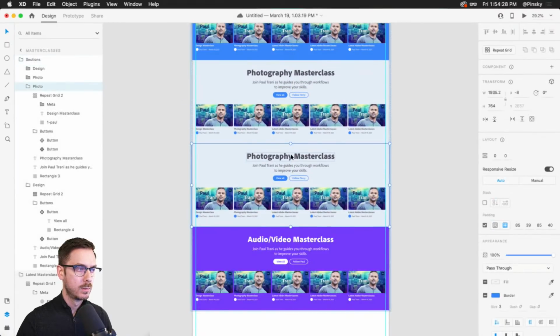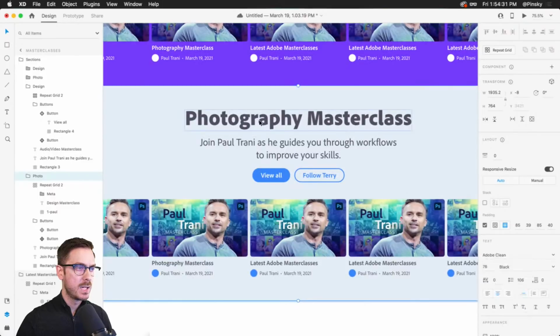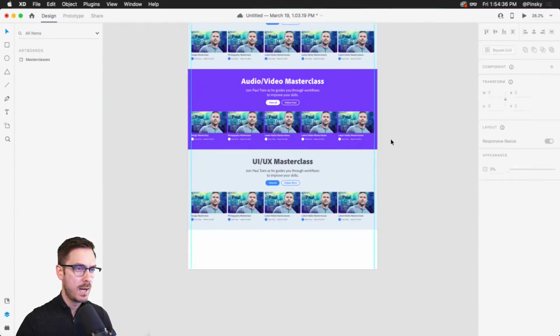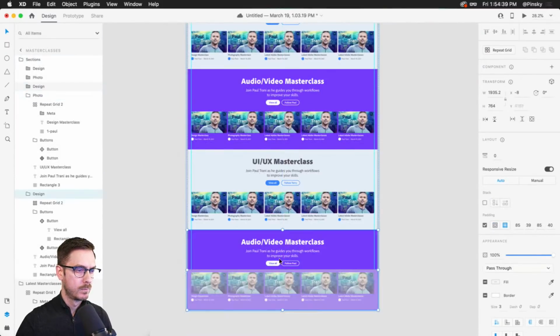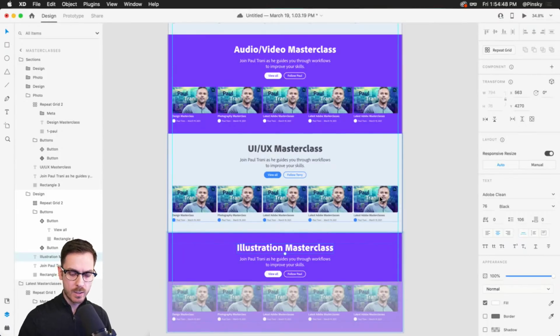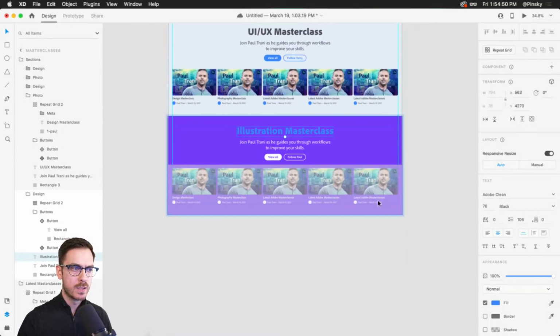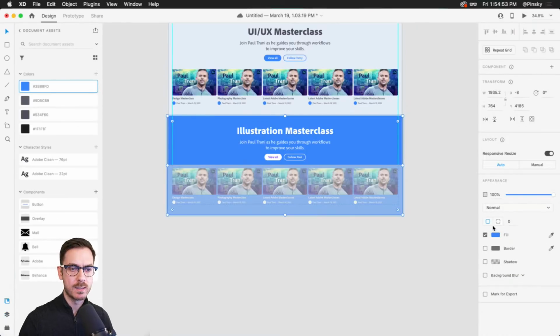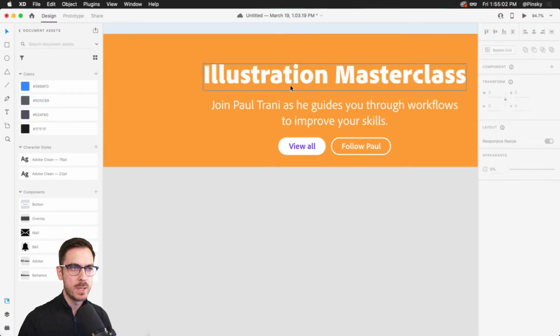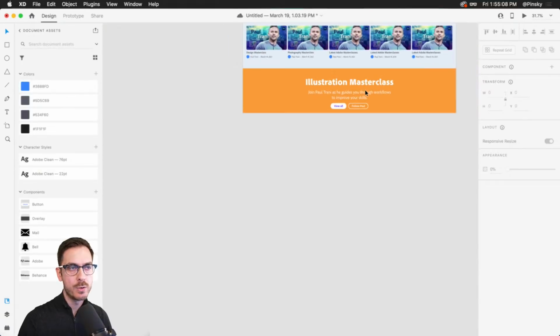And then we'll do one more down here. Whoops. And this might be UI and UX with me. And then this one might be illustration. And maybe we'll go back to, so illustration's more like on the orange side, but I don't know if the orange is gonna work in this case. I mean, maybe. We'd have to play around with exactly what color that is. But it could work, possibly. I'm not loving the white on the orange.